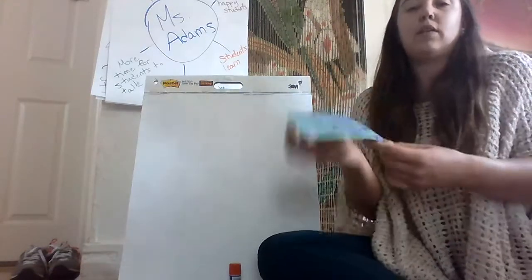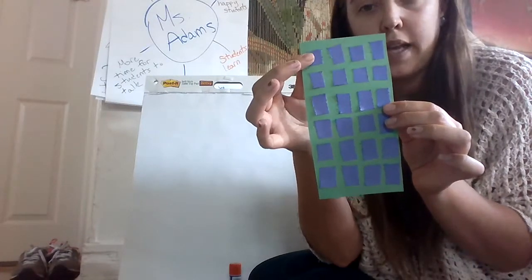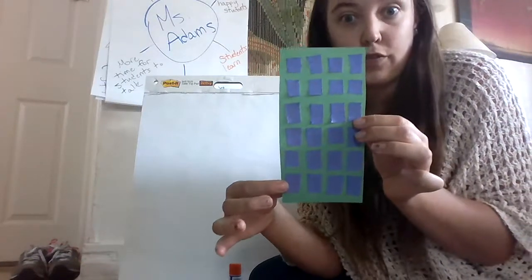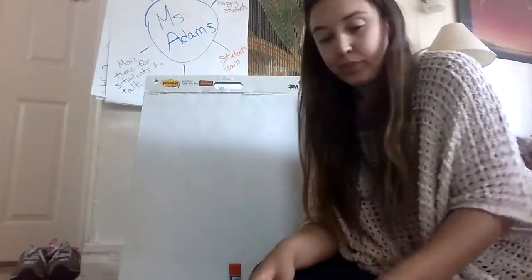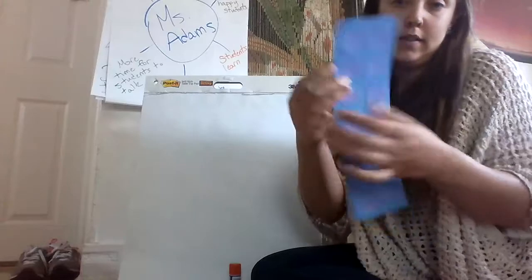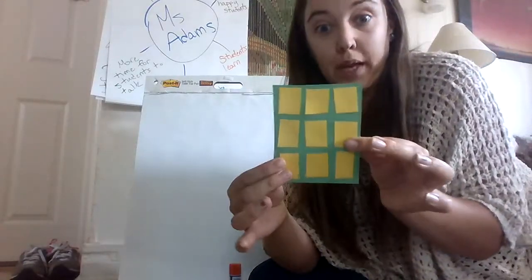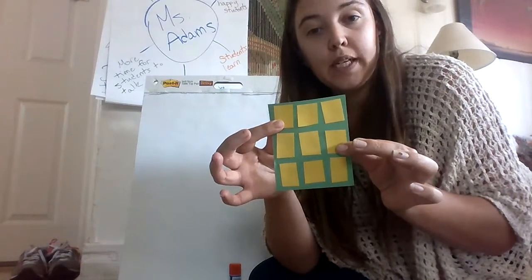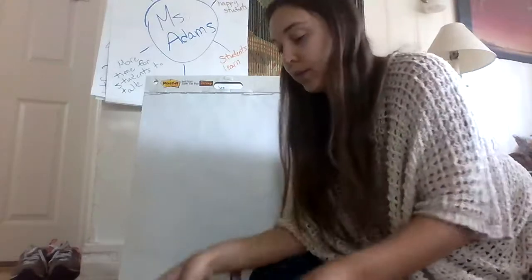My next one, I made the windows a little smaller, and I did rows with 4 in them, and I did 6 rows of 4. So my next array is 6 times 4. Oh, and by the way, this one is 7 times 2. And then I made an array with even bigger windows, and I did rows of 3 and 3 rows of 3. So this is 3 times 3, 9 windows.